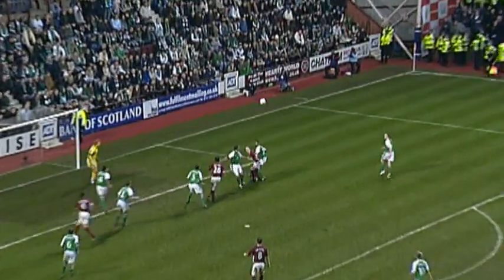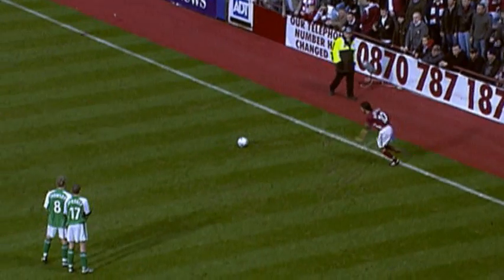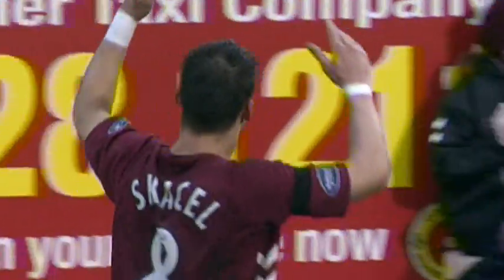Skatchel initially involved, just the keener of the two to get there. Hartley taking this with great care, it's a high one played back — that's it, that's it! Skatchel with his 16th goal of the season. Now it looked as if this ball was going to be cleared. Look at it, falling free, nobody grabbing him, nobody advancing on him to close it down. And as a result, he even hit the ball into the ground and still had the run in.